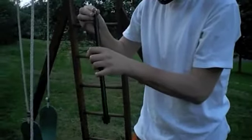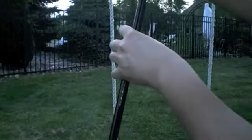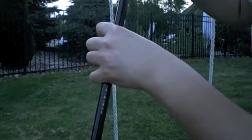Put them in. I would highly recommend a speed loader. A speed loader would be awesome.